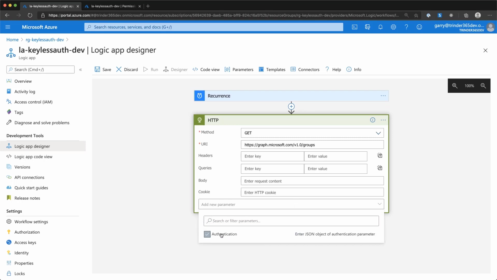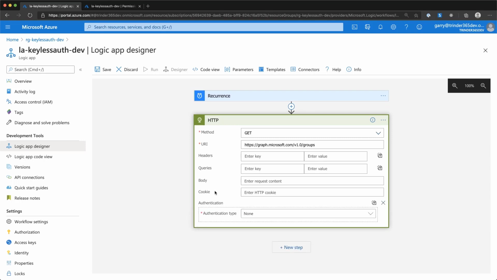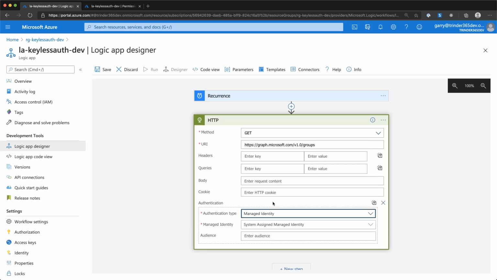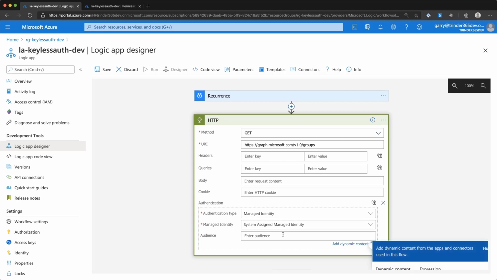So if we click down here, go to authentication, click off, and we get a number of options, of which the bottom one is managed identity. Okay, so we want to use system assigned managed identity, but now what we also need to do is we need to pass our audience, and our audience, because we are calling the Microsoft Graph, is the URL to the graph.